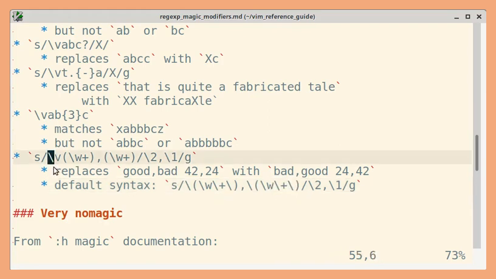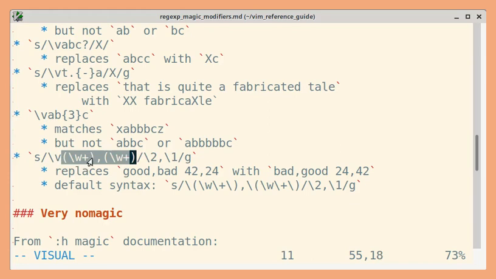Instead, in very magic mode, you just have to specify backslash v once, and then you can just normally specify parenthesis and the plus quantifier without having to escape them. So this becomes a shorter regex pattern, and it is more readable, as well as it helps if you are using regex in other programming languages such as Perl or Python.